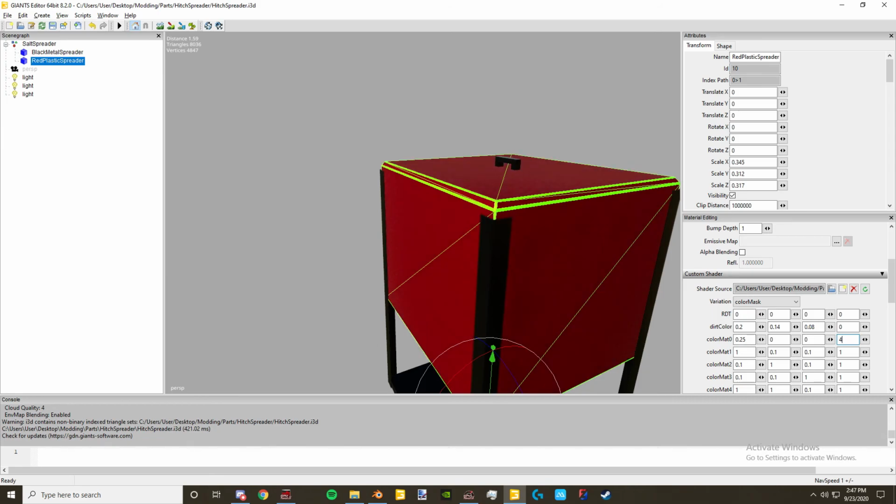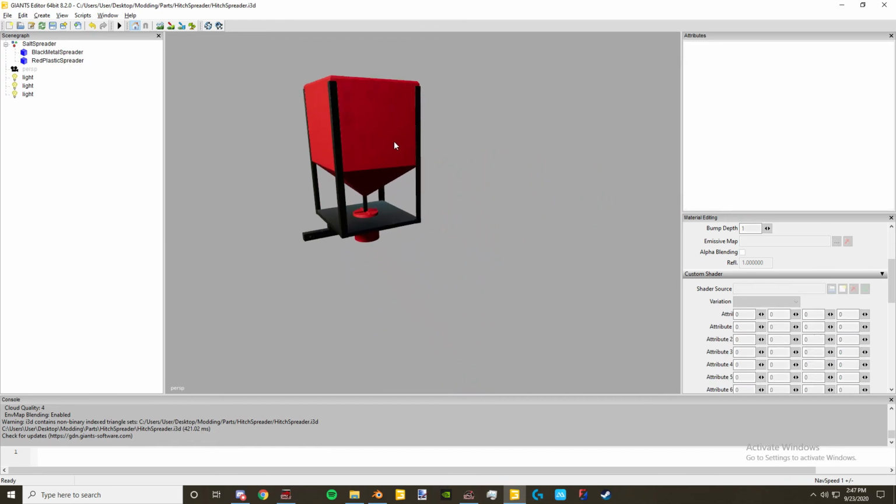2, 3, 4, 5, 6. As you change the numbers here, you can mess around with it yourself, and it'll change it to a different look or texture or whatever, as long as your UDIM is set up right. But that number does that. So we're just going to leave it at 1. Now, we're done with this. We're pretty much done with the video too.